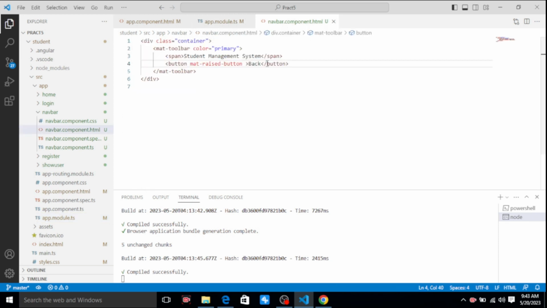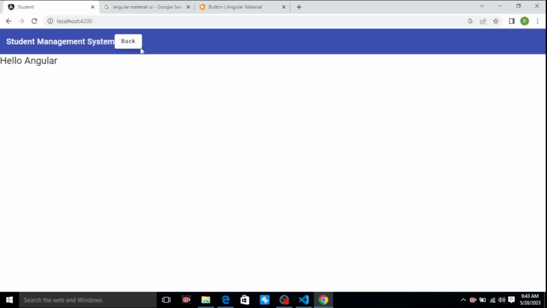Go to the navbar component. Here a mat raise button is there, and just check this button is now available with Angular properties.